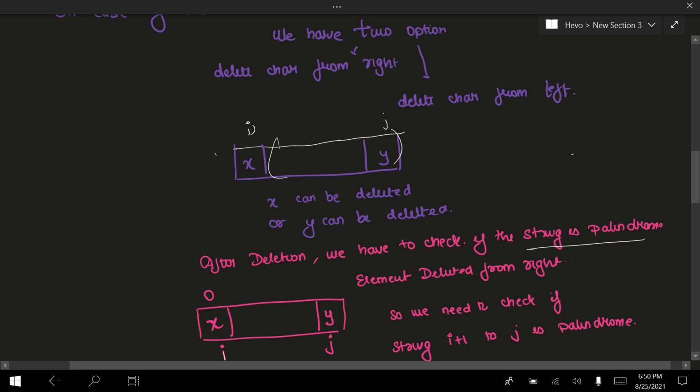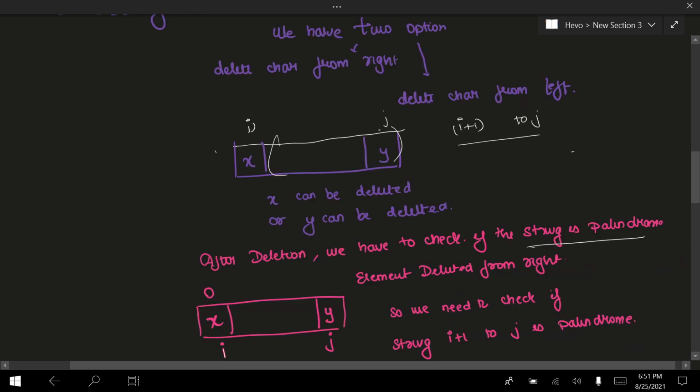If I remove x, the string I'll be getting is from i plus 1 to j. And if I remove the y character, I'll be left with i to j minus 1. Why minus 1? Because we are decrementing the right pointer, and checking this string.